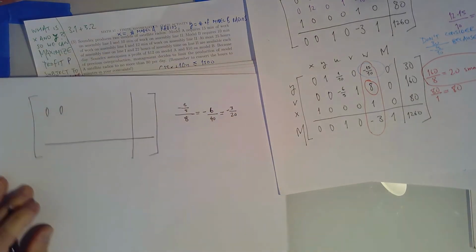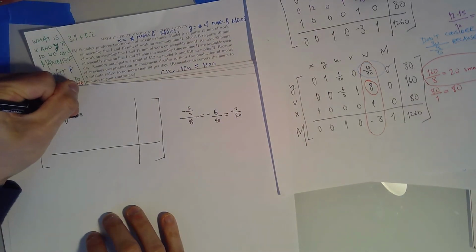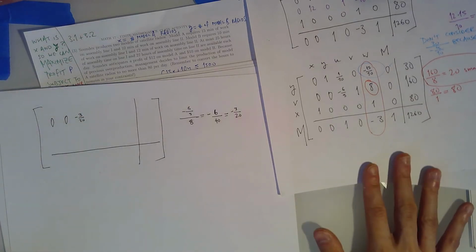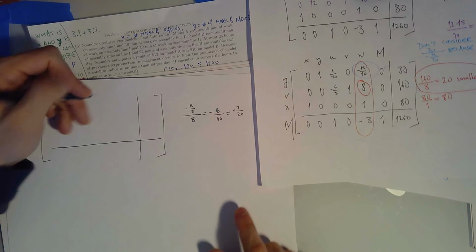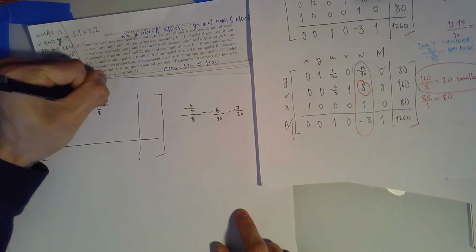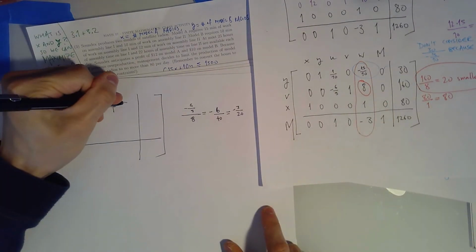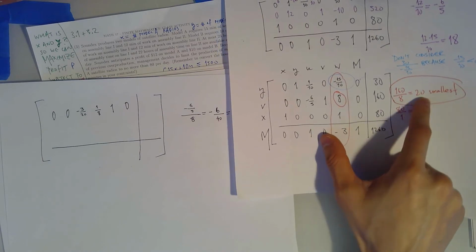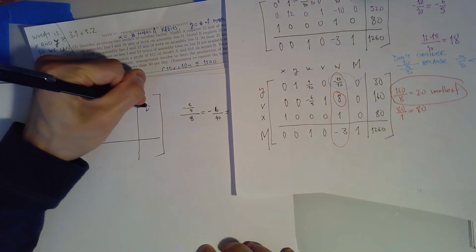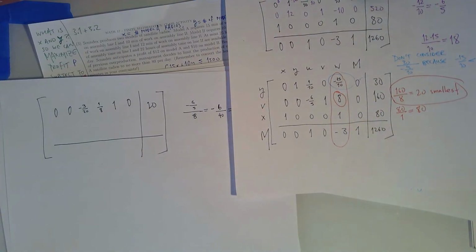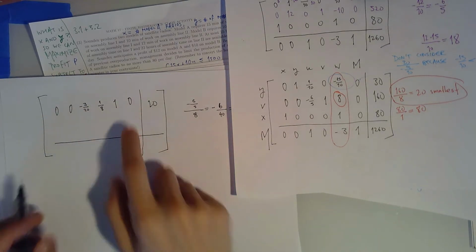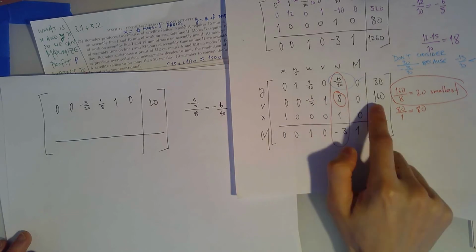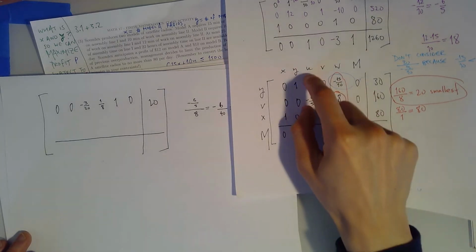Again, if you wanted to keep decimals, that's fine here. I just like fractions a little bit better. 1 divided by 8 is 1/8. 8 divided by 8 is 1, and then this is just 0, and then 160 divided by 8 is 20. Sorry, this is supposed to be straight here. That's the second row.